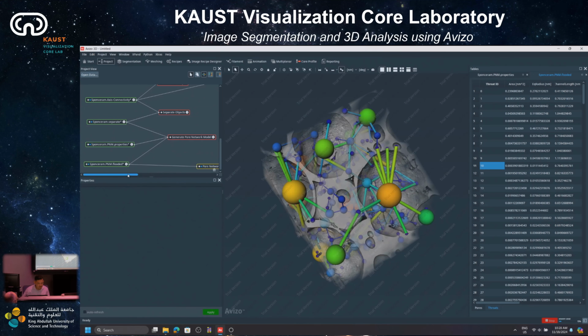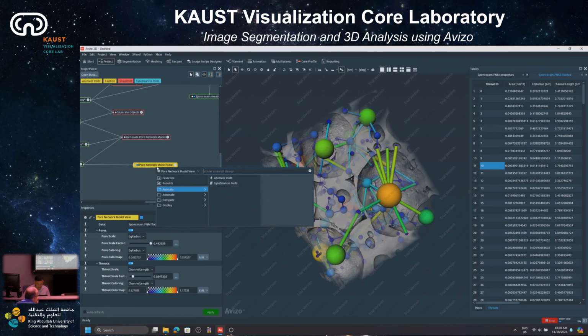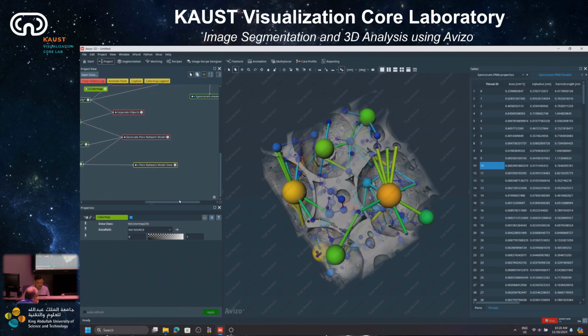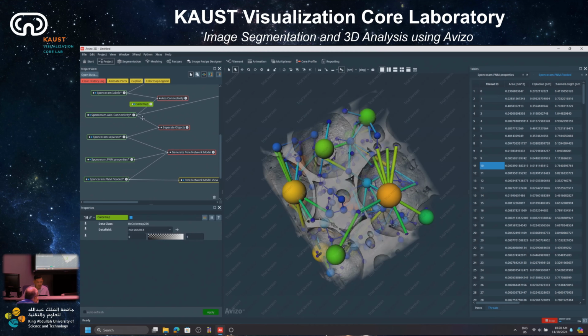Usually it should be possible to show the color map.